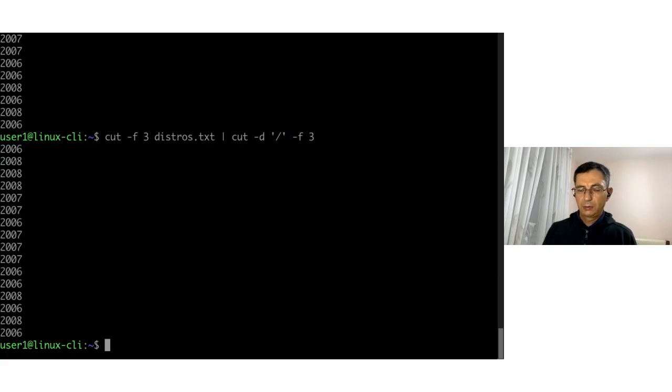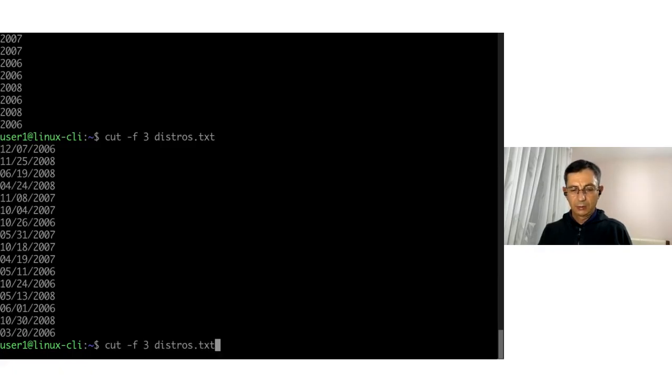Another option for extracting the year is this. First of all, we extract again the third column, and now we use the command cut with the option -c. And when we use it with the option -c, then each character is considered as a field or as a column.